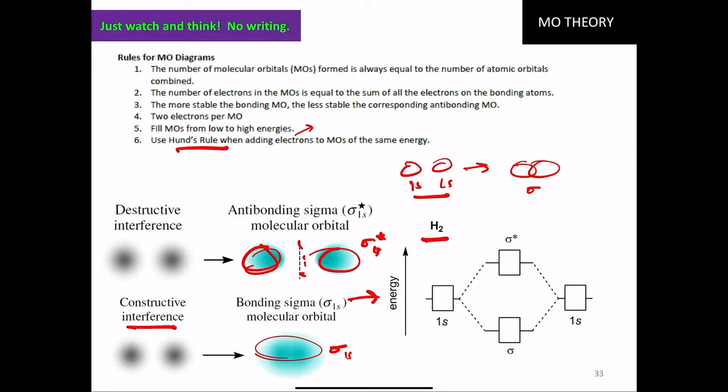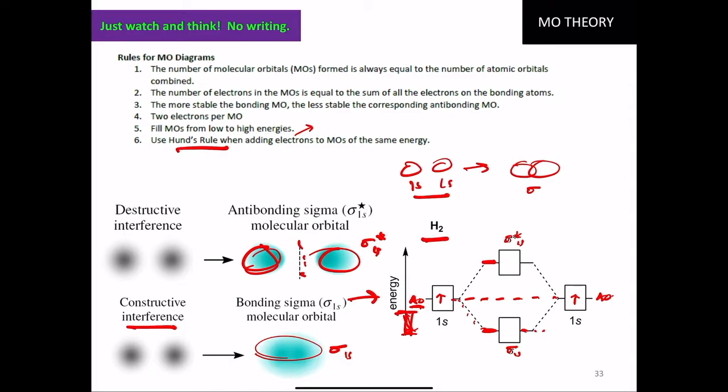So here again, this is my atomic orbital. They have 1 electron each. They can come together constructively to give me this sigma MO, sigma 1s, or destructively to give me this sigma star 1s, right? In terms of energy, remember this is an energy diagram. So the energy of the electrons in the atomic orbital are here. Whereas if I put electrons down here, they're lower on this energy diagram, meaning they're more stable. This sigma bonding MO is more stable than the AOs from which it was made. This sigma star MO, anti-bonding MO, is less stable.